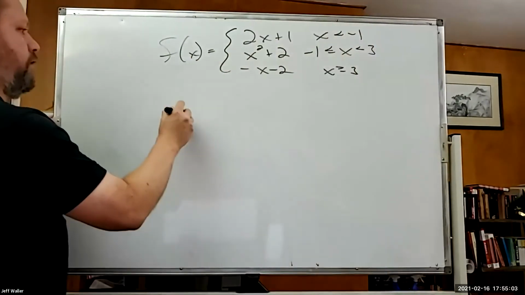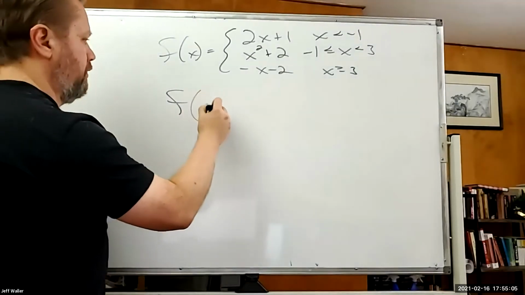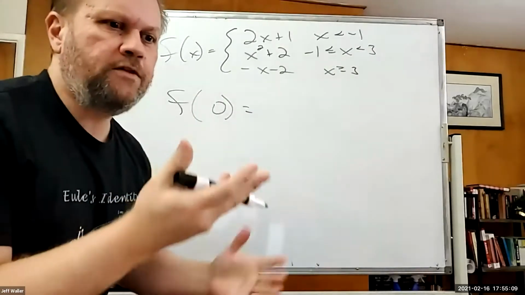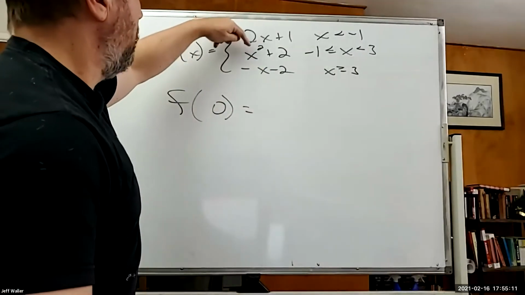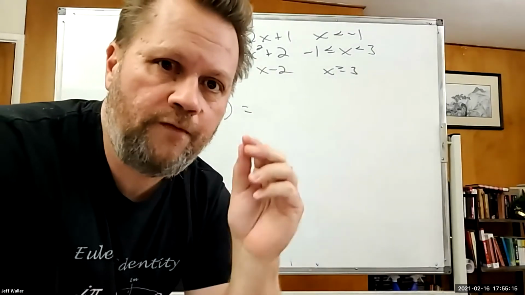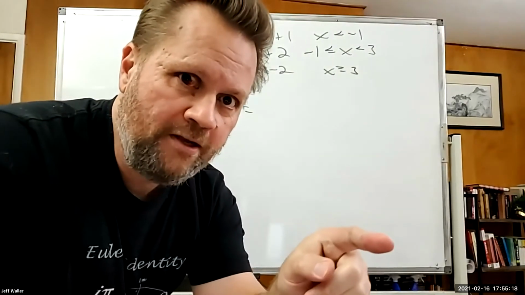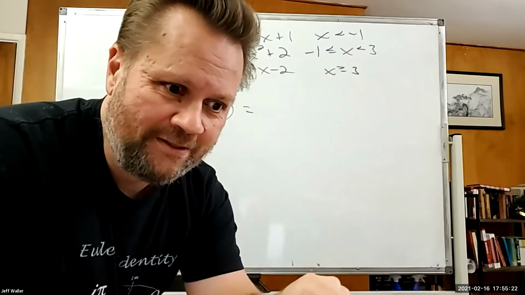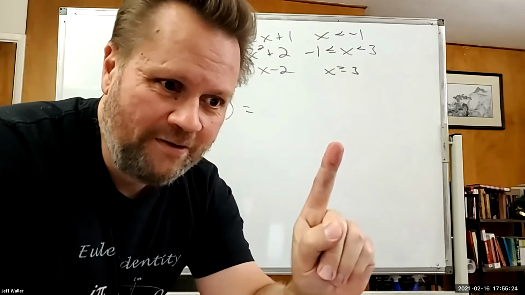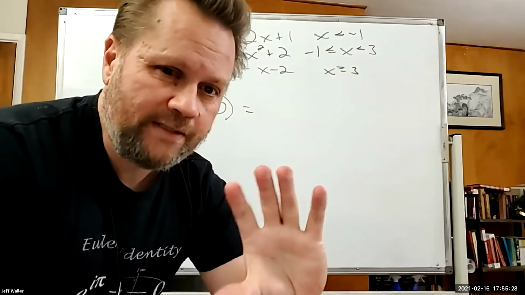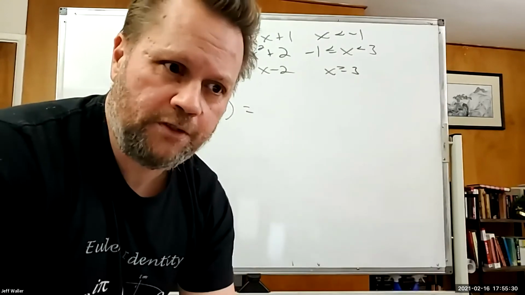All right, and then they say, what is f of 0? I have way too many people putting 0 in each one of these and giving me multiple answers. No. In order to be a function, when I plug a 0 in, how many answers can I get out? At most 1, right? If you get multiple answers for a single input, that's not even a function. So the whole problem just goes wrong.